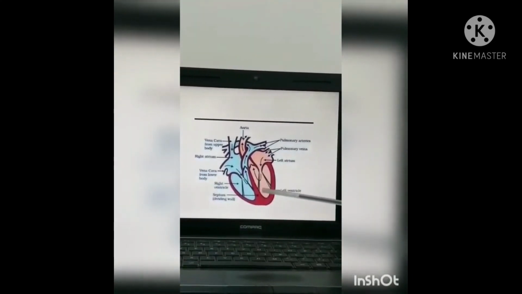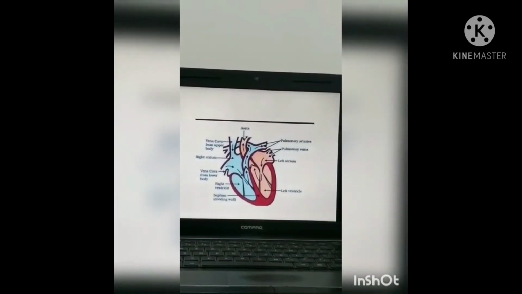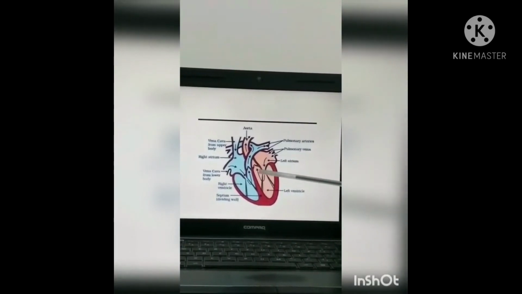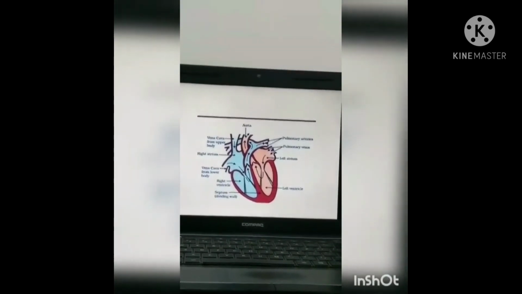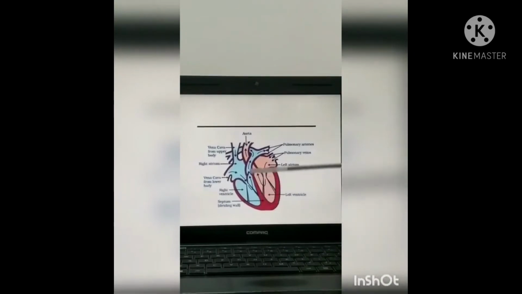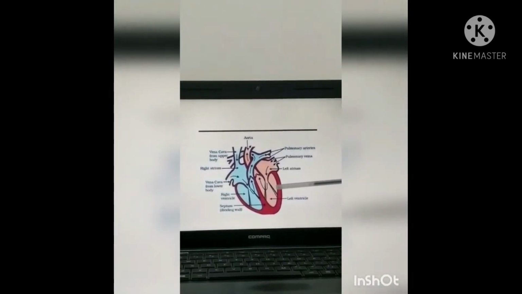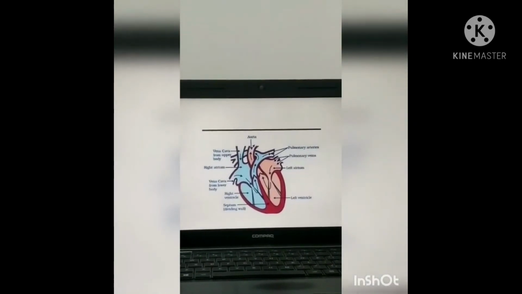And when the left ventricle contracts, blood rushes into the aorta, and the branches of aorta supply blood to all parts of the body. In order to exert more pressure, the wall of left ventricle is thicker. And there is a muscular septum in between the auricles and ventricles that also prevents the mixing of oxygenated blood with the deoxygenated.